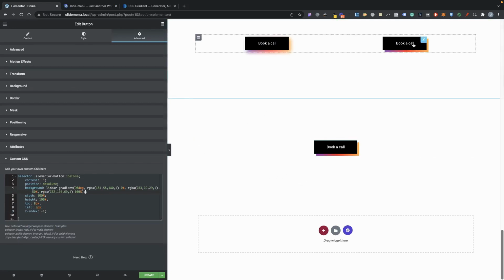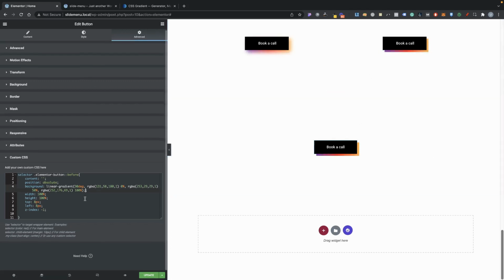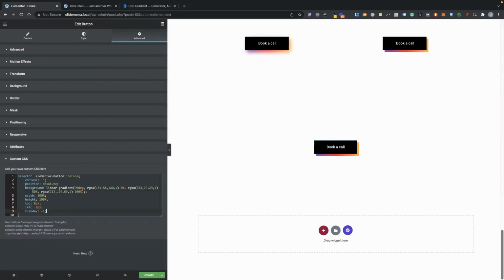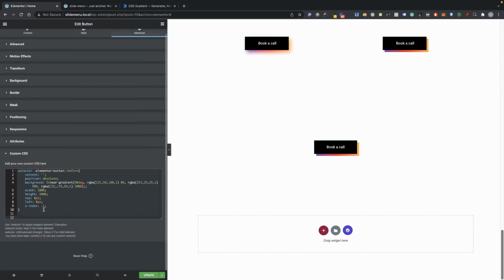Now, if we wanted to set up some sort of hover effect to this, it actually is very simple. I did want to go over that just in case you wanted to go about doing that. So what you would do is set up your selector, add a hover, and then just grab this here. I'm not gonna redo it here. I'm just gonna paste it in.